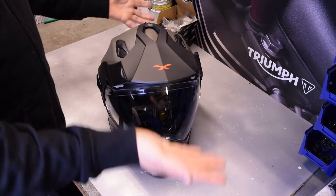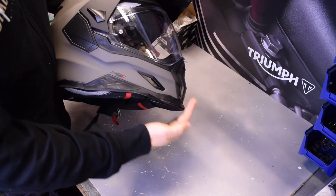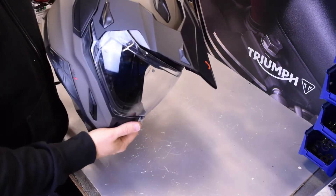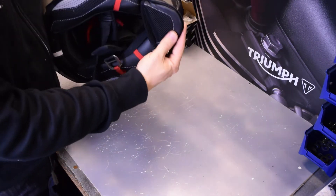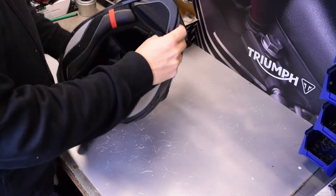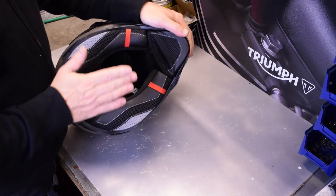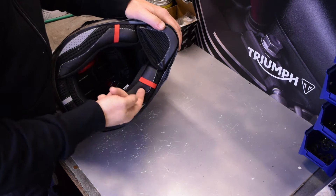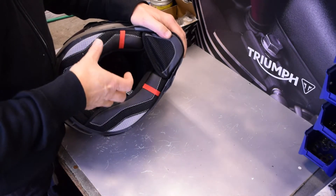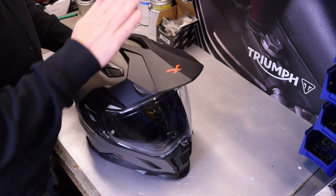This is as it comes from the box with the peak and everything on. The first thing I wanted to talk about was some of the safety features. This type of helmet — quite often some of the injuries reported are broken sternums or chest plates where the chin of the helmet actually whacks you on the chest in a bad accident. This has got a specially shaped plastic nose to it to avoid doing that. You've got these emergency straps here, which are very well thought out and being used much more by manufacturers now. These are so that if you are in an accident, the paramedics know they can get a finger underneath that, pull that tab, and it will pull that section out of the helmet, making it much easier to get the helmet off the injured person.